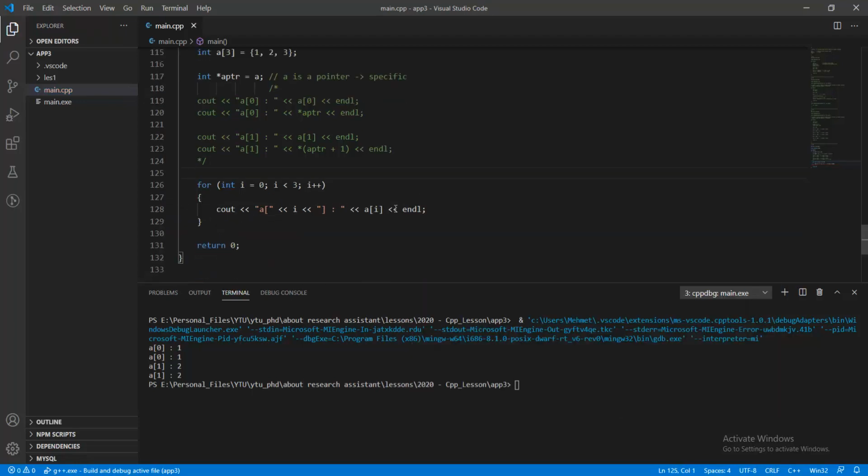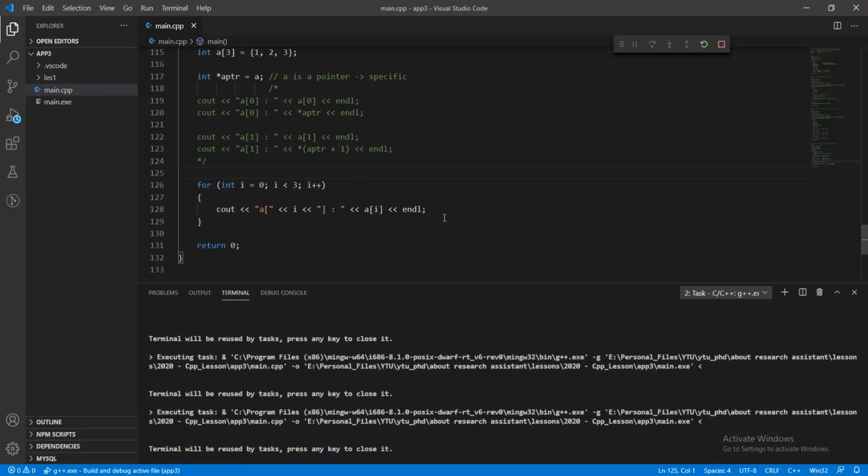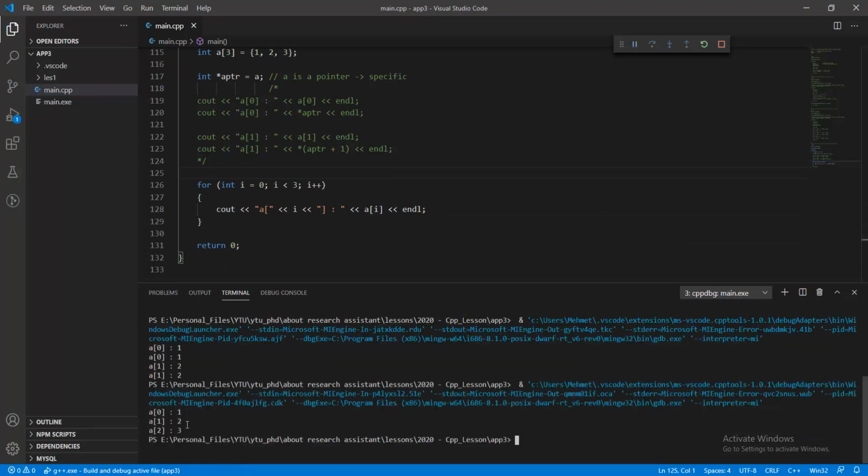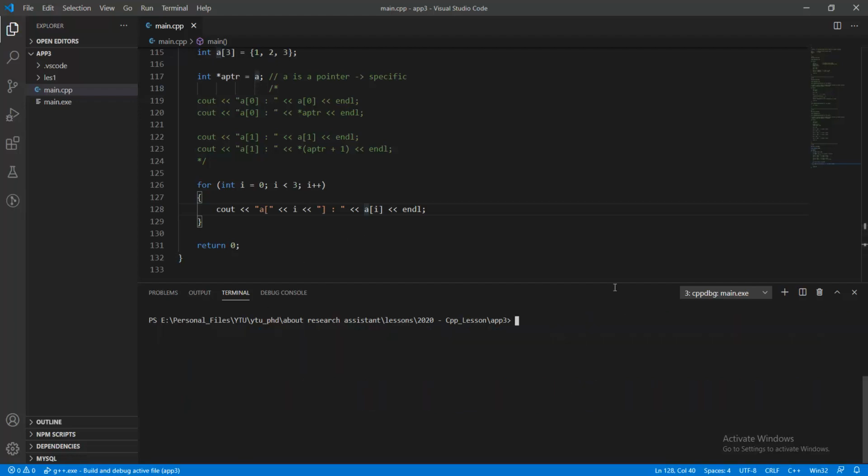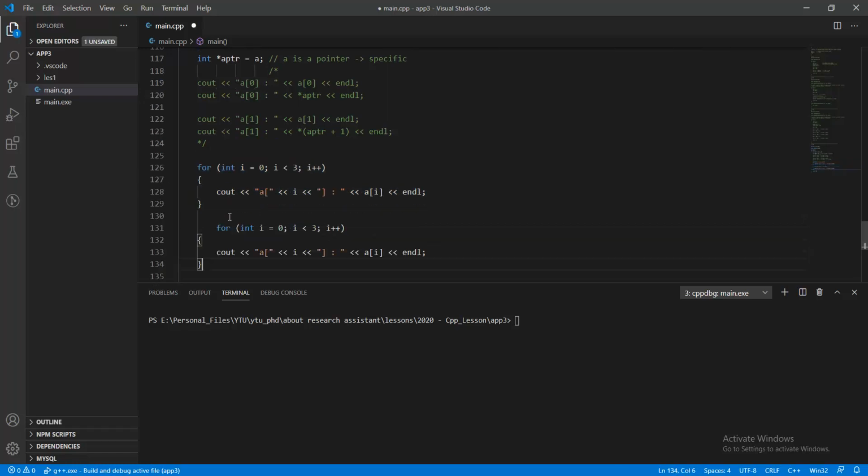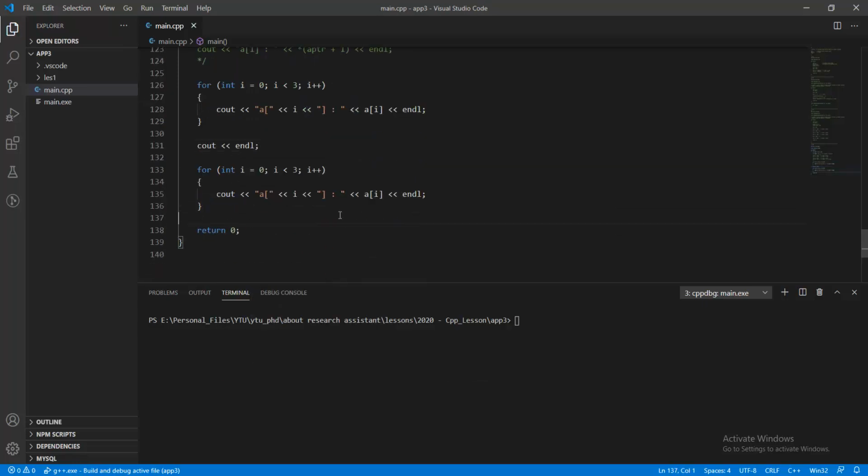So if we run this program, 1 2 3 is written on the screen in the terminal. Knowing that a pointer has arithmetic with increment or decrement values, we can display all the elements by using this pointer notation like that.